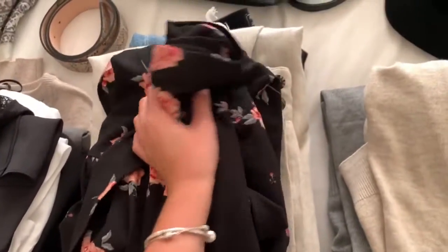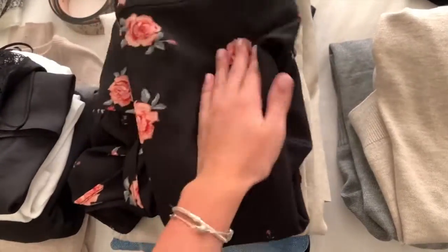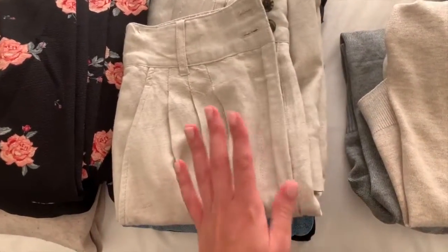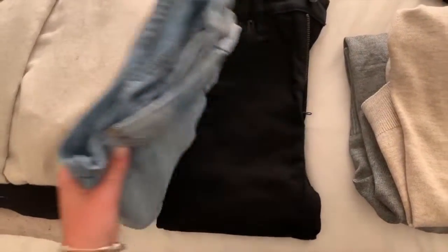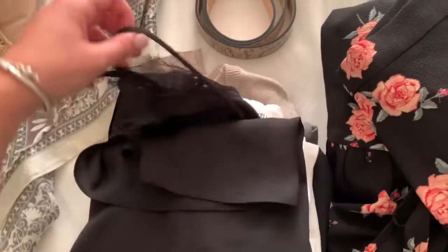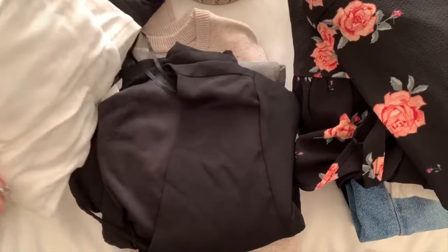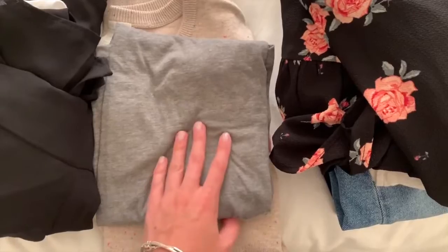It's going to be like 60-something degrees there, so it's not going to be too hot, so I'm definitely going to bring layers. Then I have a wrap skirt from H&M — it's a floral pattern, it has ruffles, and it's also a high-low kind of skirt, so it's really cute. And then some tan wide-leg trousers, also cropped. I have a classic pair of my favorite light denim ripped jeans, and then a pair of plain non-ripped black jeans. Here I have a black cami that you can dress up or dress down, and then a white t-shirt, a black dressier top with fluttery sleeves, and a gray t-shirt.